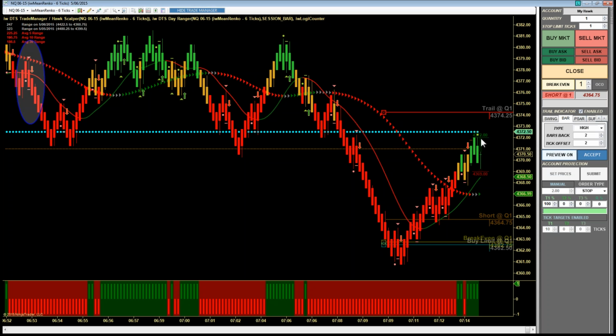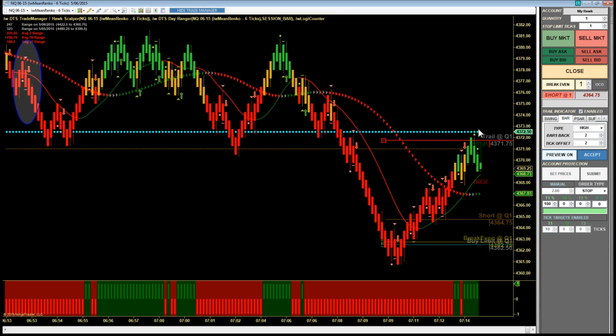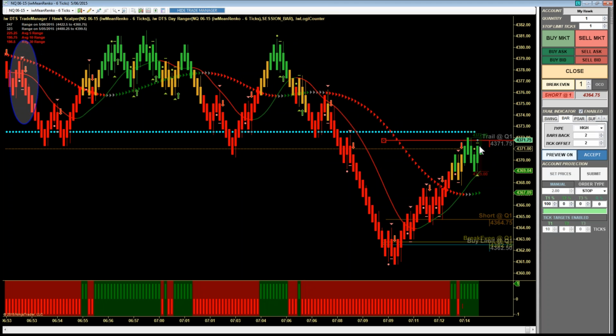Now, if this bar closes higher, it will automatically pull my stop down to the stop strategy, but hopefully it will close lower. Okay, you see how Trade Manager grabbed my stop strategy, rolled it down, and we're not going to go any lower. If we did go lower, it would continue to roll my stop for me. That was the point I was trying to make.